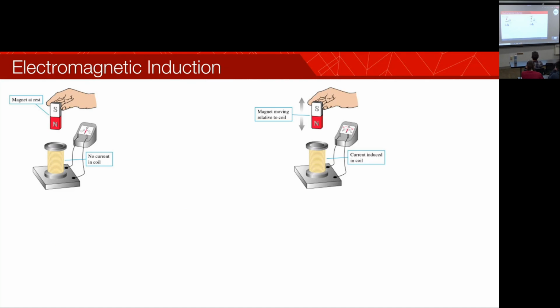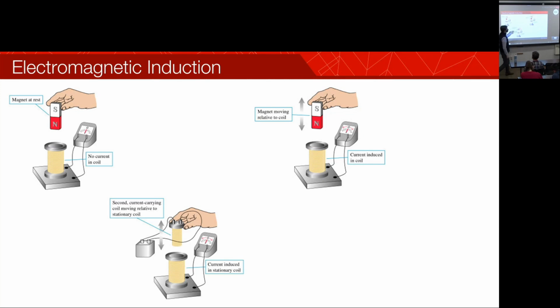So here, we're essentially changing the magnetic field to change the magnetic flux. We're moving this coil up and down, and that's causing this current meter to go back and forth. As the magnet is coming into this, it's increasing the magnetic field here. As the magnet is going further away, it's decreasing the magnetic field in this area.